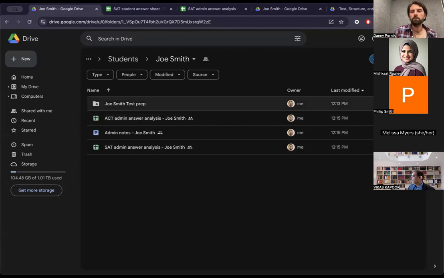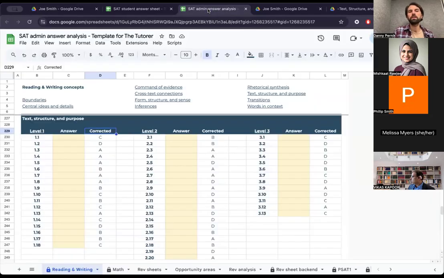Sorry, Danny, what permissions? Because I always get running script. Basically, the first time you run a function on a spreadsheet, it asks whether you give permission to the script to run.